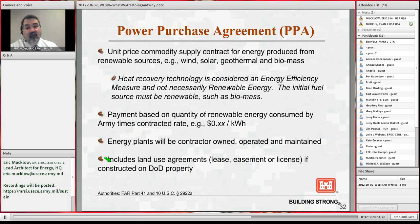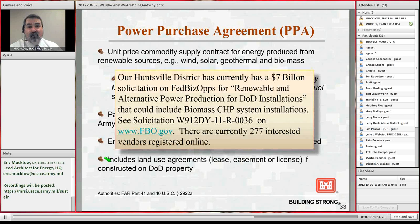And that way we get our energy security. We don't necessarily have to do the whole MILCON program funding and all that. It's one of these public-private partnerships. They make money, we get our needs met, and that's a $7 billion scope that they're going forward with to meet that need as to how to get us to our net zero future, at least get us closer to it.